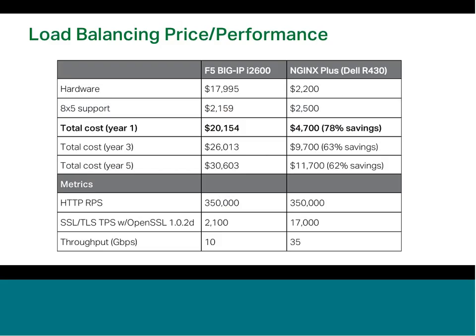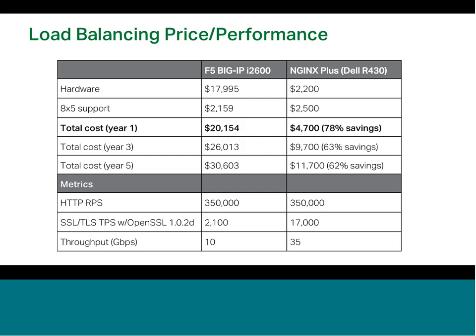So today, you can do a price performance comparison between an F5 Big IP and NGINX Plus. It's easy for me to say you can do one. Faisal actually did this work, which was pretty exacting. And let's just take a look at the total cost for 1 year. F5 Big IP, when you include the expensive hardware, running custom software on it, and support, $20K a year. Same thing with NGINX Plus, $4,700. So almost an 80% savings.